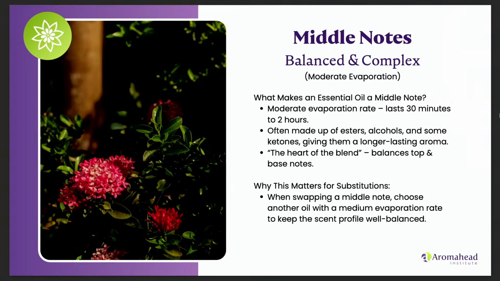So when we look at a middle note, they are very balanced, they're very complex. So just think of lavender oil, Lavandula angustifolia. When you smell that, there are so many different scents that come through, different layered aromas. Their evaporation rate lasts 30 minutes up to 2 hours, mostly made up of esters, different alcohols like monoterpenols, some ketones, giving them that longer lasting aroma, which also gives them a longer shelf life as well. It's the heart of the blend, and it balances that top and that base note, brings it all together.